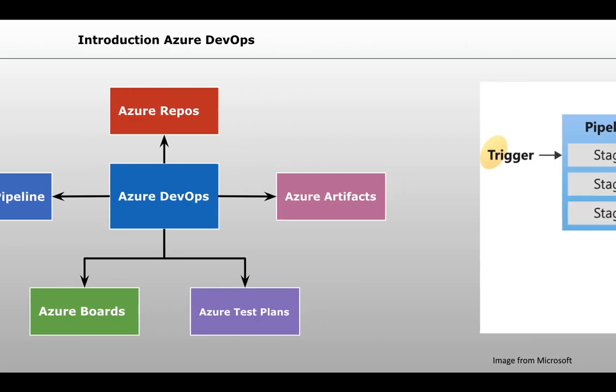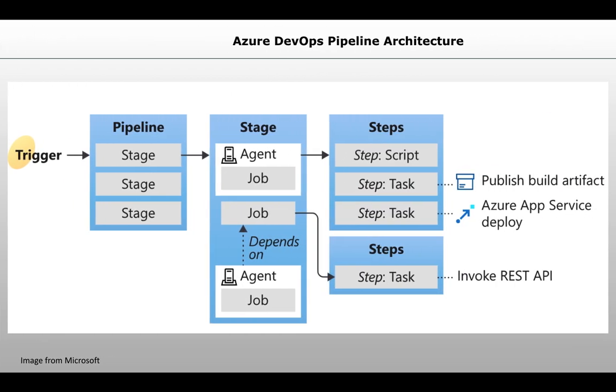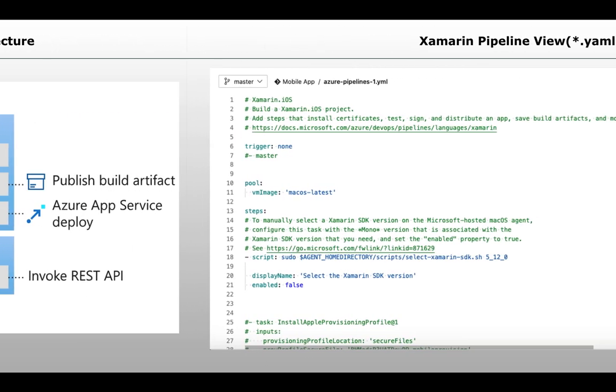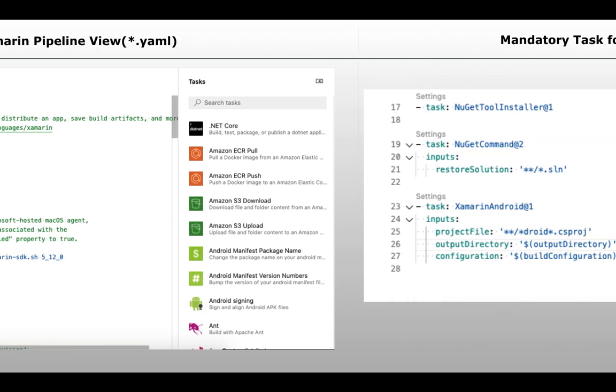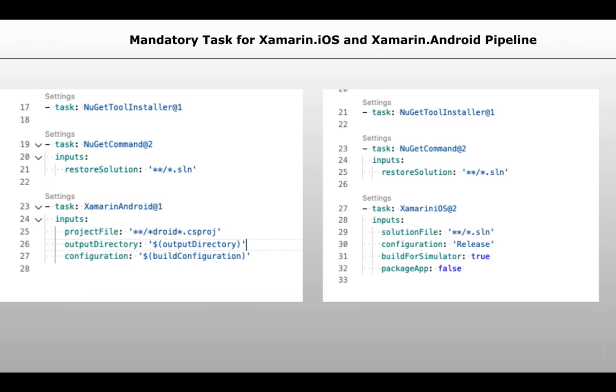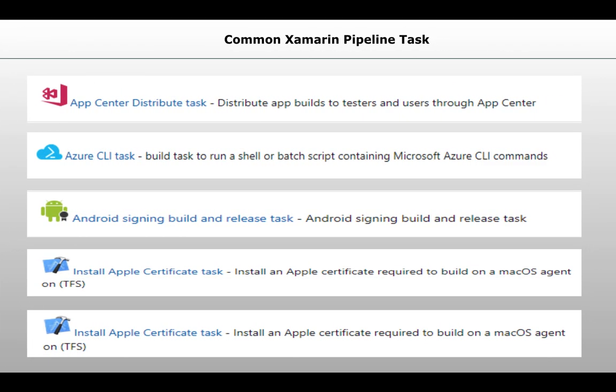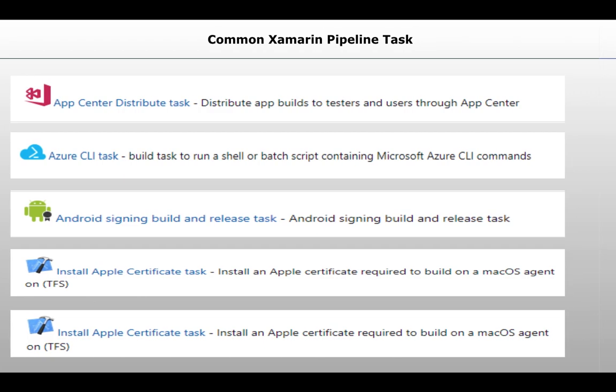In Azure Pipeline, I will go into in-depth discussions and show you how it works internally, what things happen when you initiate the pipeline task, and what sequence is followed while executing the task. Then I will show you a Xamarin Android pipeline, where we will create a pipeline for Xamarin Android and then a Xamarin iOS app. We'll show a comparison between the two, and then we will talk about Azure Pipeline common tasks, some of the important tasks that are useful, how they work, and what parameters need to be set for them in this course.